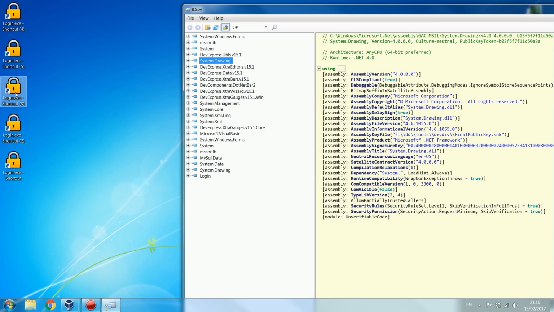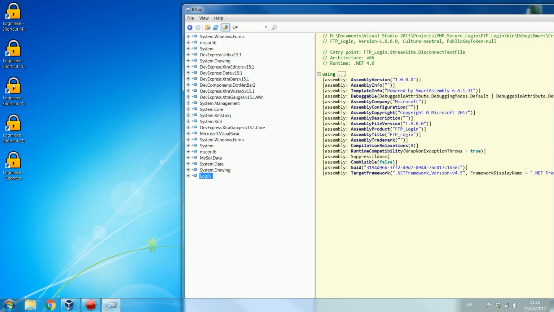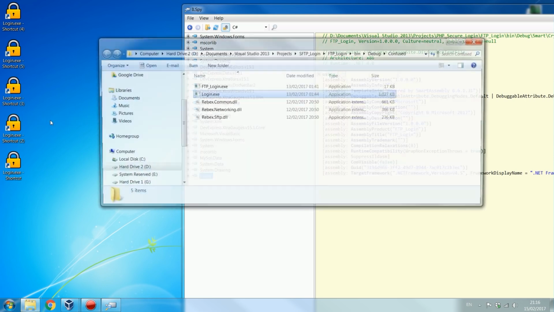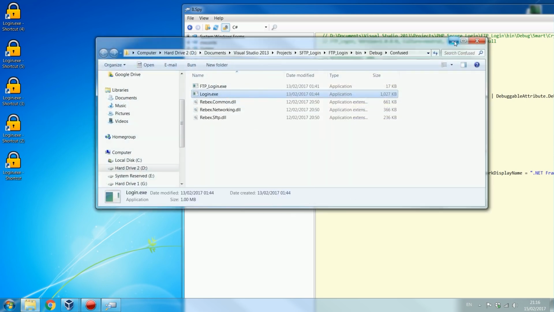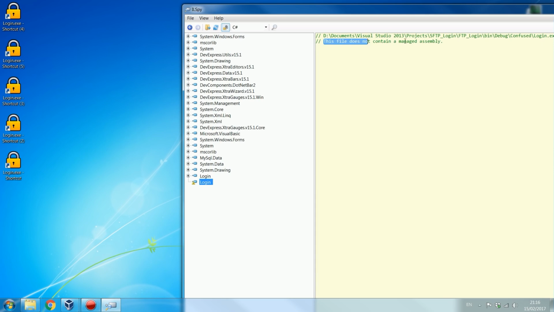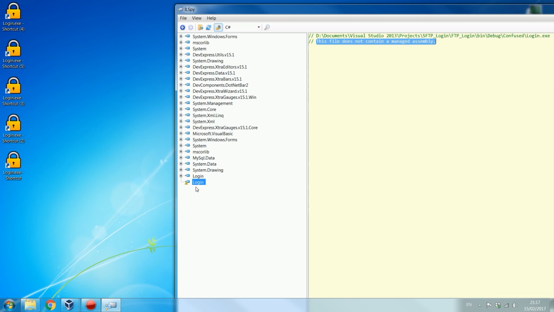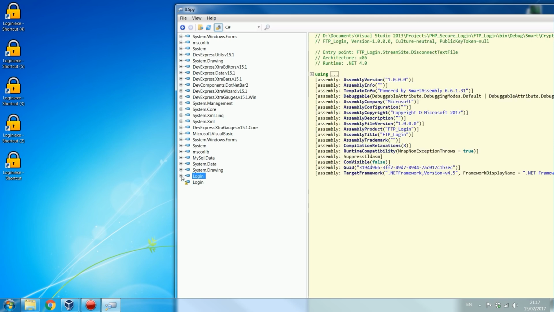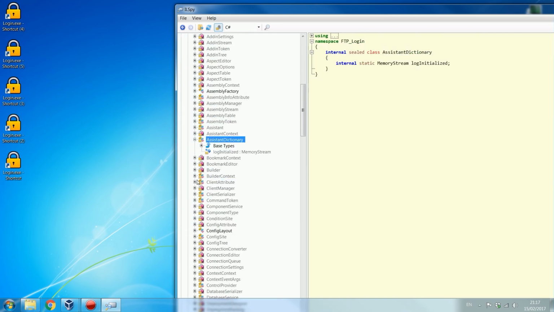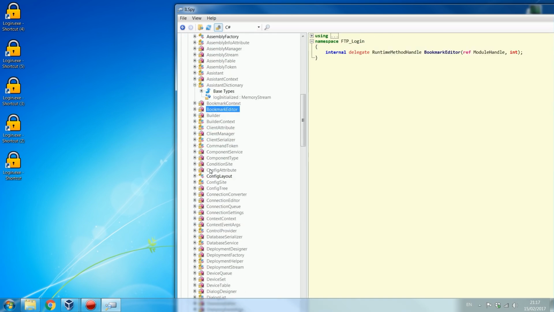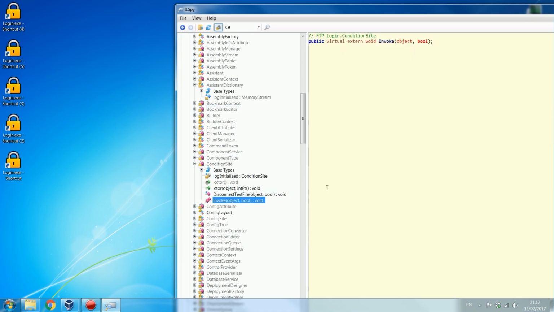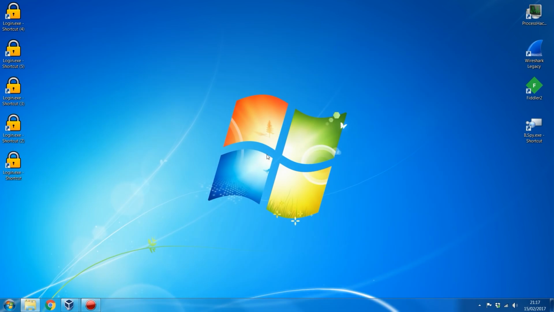that much. So just as an example, obviously I can't go ahead and open up a shortcut, but if I open file location and drag this in, you'll see that the file does not contain a managed assembly. So you can't decompile it, and even if that's because it's packed, and even if you unpacked it, this is the unpacked version, you can see that basically it's completely obfuscated, so you're not going to be able to get any source code from these applications. So we have to try and bypass the login in a different way other than decompiling it.